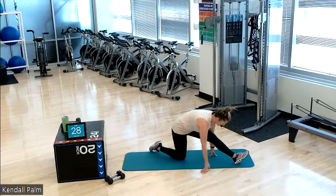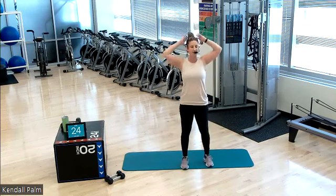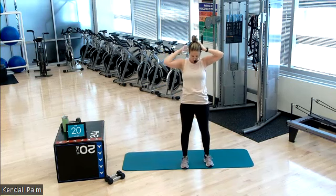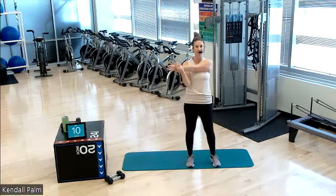And go ahead and release. Bring yourself up to a standing. And hands back behind your head, elbows wide. Just nod your chin in toward your chest. Stretching your upper traps, the back of your neck. Good one to do throughout the day. Bring your head back up, cross one arm over.